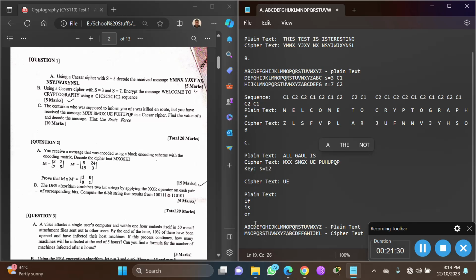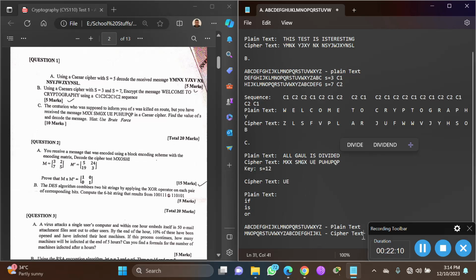Then P corresponding with D, U corresponding with I, H corresponding with V, U again corresponding with I, as we said, then P corresponding with D, Q corresponding with E, and finally again P corresponding with D. So we can now read this as AGALISIVIDED. It's even making sense. So we have decrypted this message, which was given by Mr. Chishala in this test. So now that we have done that, this is the first method.